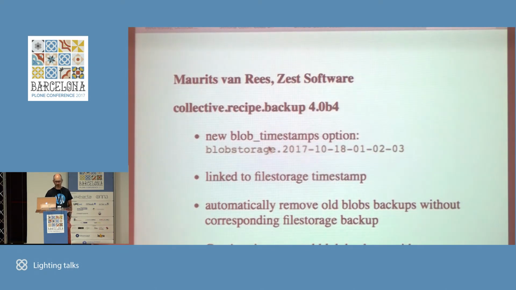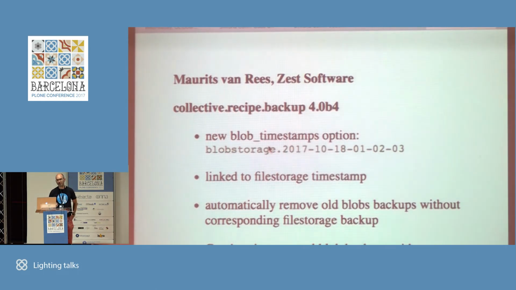Usually if you don't use this, then okay, you create a backup and you get a blob store at 0. Then for another backup, the second backup, okay, that gets renamed to blob stores at 1. And with rsync, they get synced and you get a new blob stores at 0.